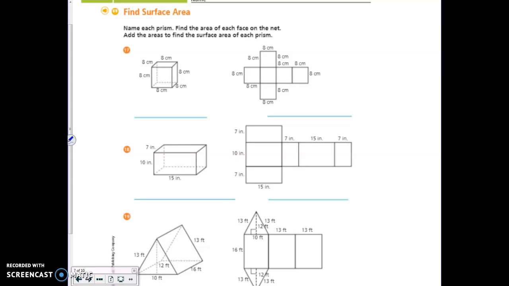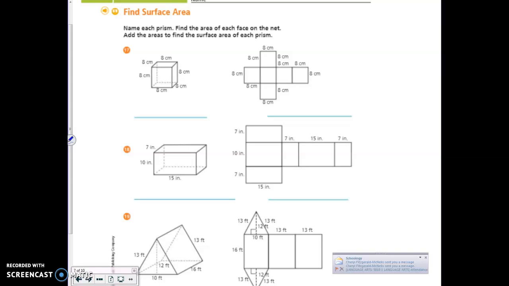I would still recommend that to be the easiest way, and I'm definitely not going to tell you that you have to find the surface area in the way I'm going to show you today, but I do feel like there are a few of us in this group that are able to not have to create a net to find a surface area. And eventually, guys, they're going to want you to not have to create that net to find a surface area.